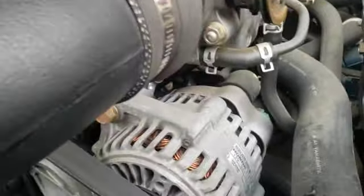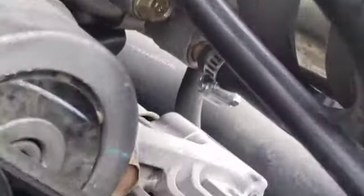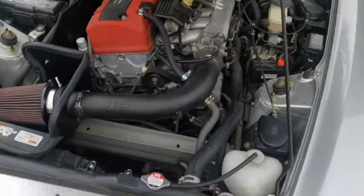Let me see if, yeah, no coolant leak there, no coolant leak on the bottom one, which you could see over there. So success on this. It's all good now.